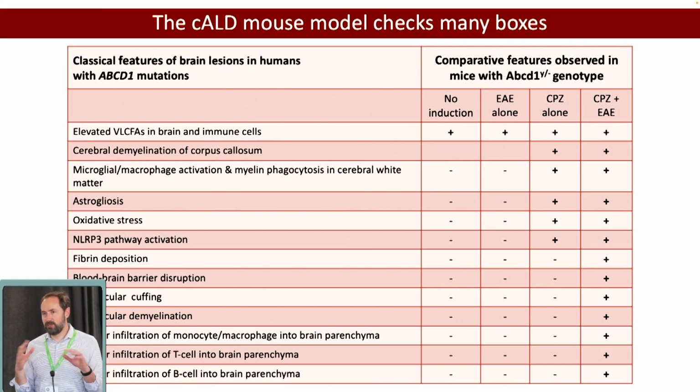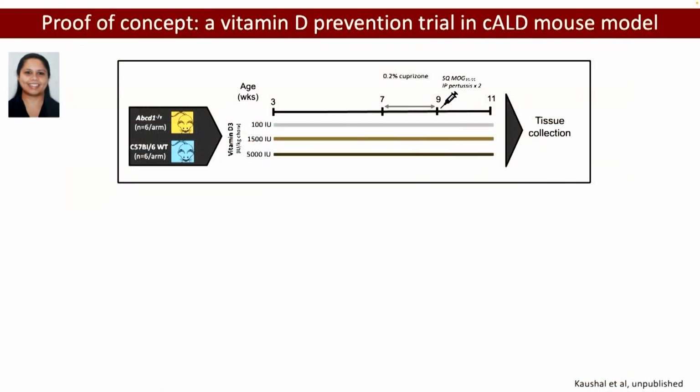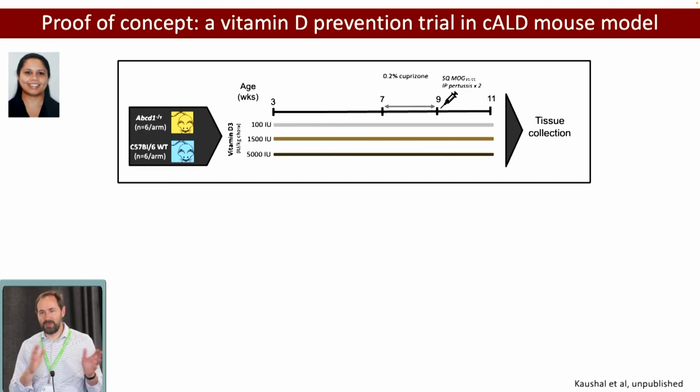Our lab, as you all know, has worked on vitamin D trials in the past. And spoiler, our phase 2 vitamin D study is not funded, so we probably will not be doing that in the near future. We'll be updating you with other strategies. But we wanted to look at what vitamin D supplementation does in the mouse. And this is really a prevention model. In other words, if you take vitamin D early in life, does it reduce the chance of ALD? Can you reduce the chance by getting sufficient vitamin D? This doesn't literally answer that question, right? It's a mouse model.